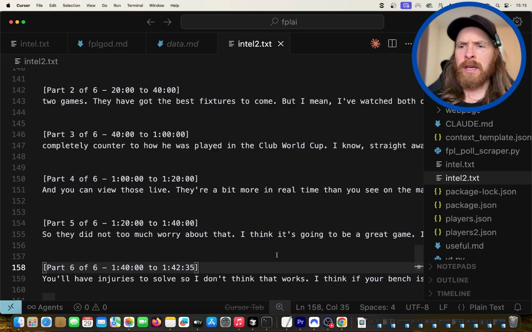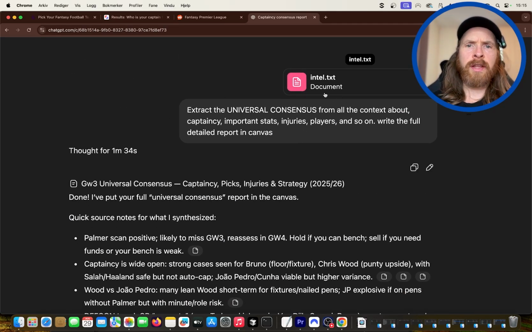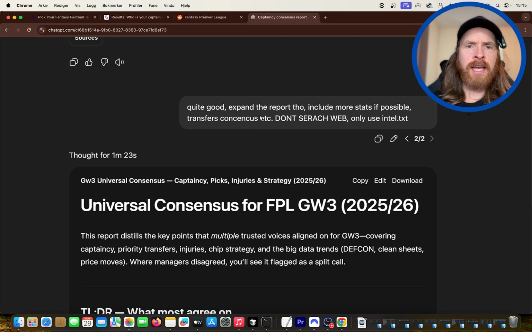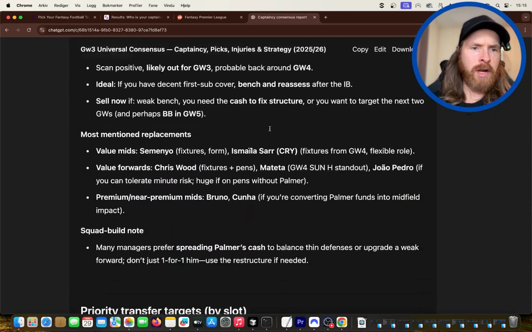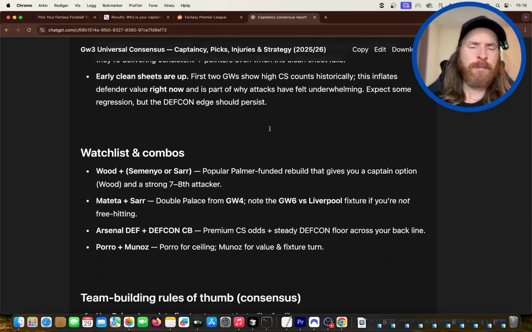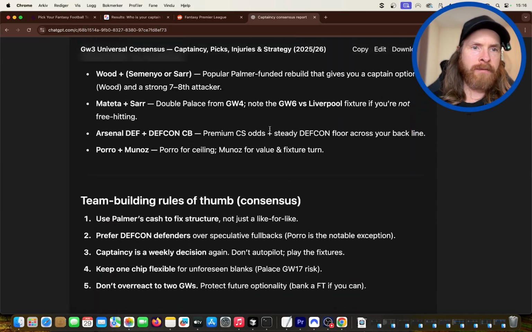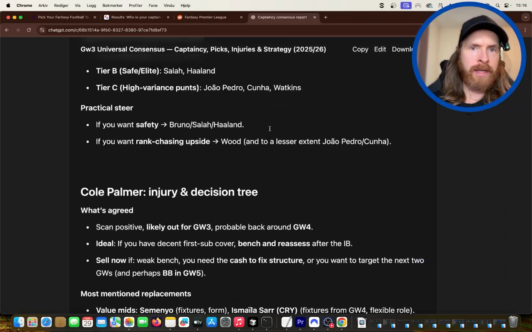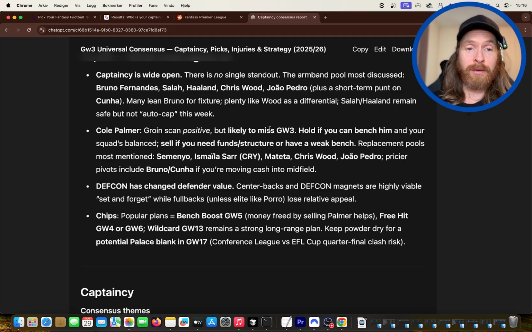But to handle this token count, I wanted to do something a bit different. I'm going to show you that. So the way I solved this, I just uploaded the file to GPT-5 here, and I just said expand on this report, right? So I got a more structured, compressed report from GPT-5. It's a way to save a bit of tokens when we are running Claude Code. So now I have the report here in this format from GPT-5, and I looked over it and it looks pretty good. It's actually very good, to be honest.